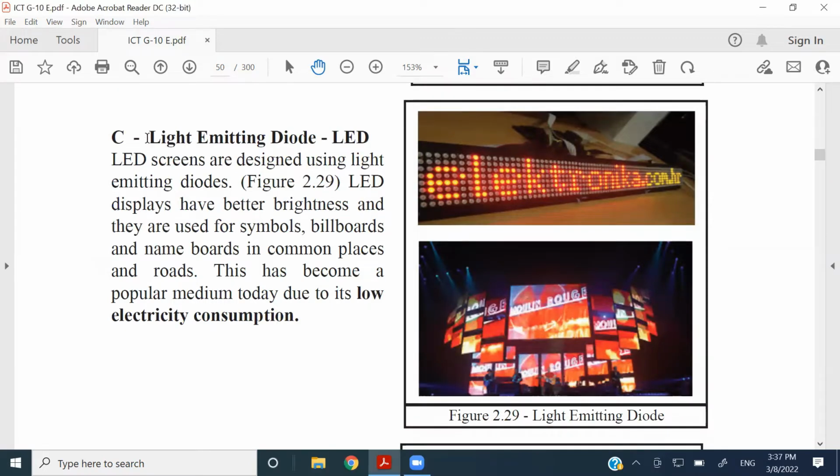Light emitting diodes, the third type of the monitors.